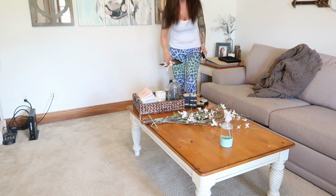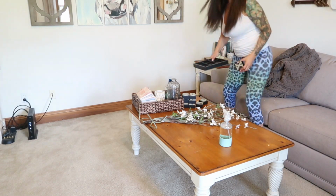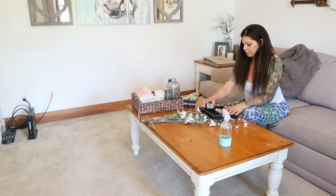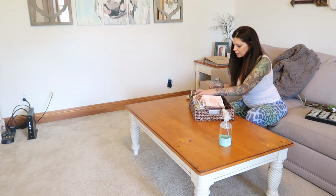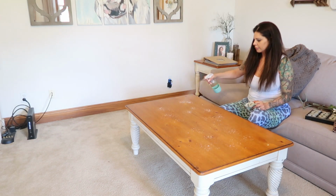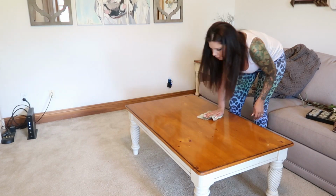Going through this room, I know that I am cleaning and decluttering, but I'm noticing that this room needs an extreme deep clean. I like to go through after each season and just do a real good dusting and cleaning in each room. So I can definitely tell that this room needs a very good deep clean. So maybe I will do that in the near future since summer is almost over and fall will be here in just a few weeks.